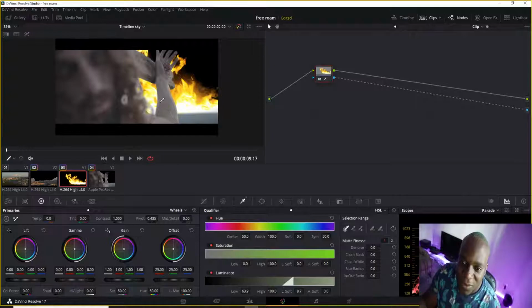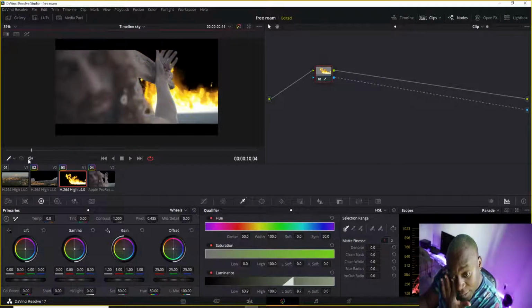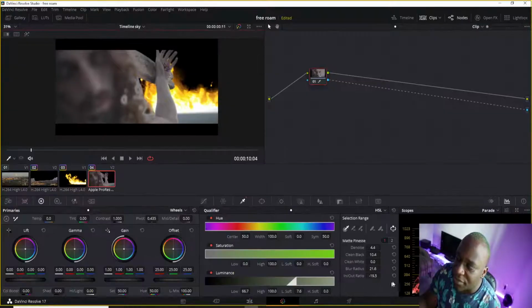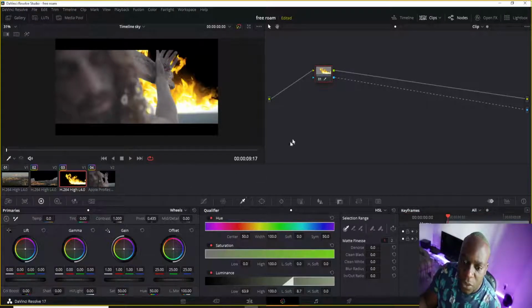So go to the fire. So right here to here. There's the animation button here, and you can select, wrong video. There we go.